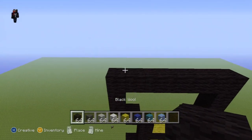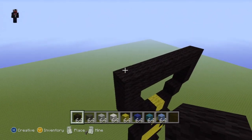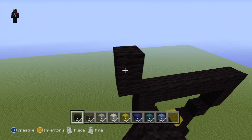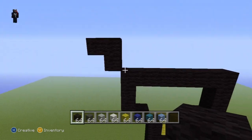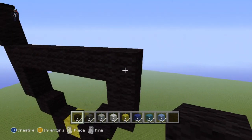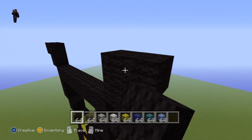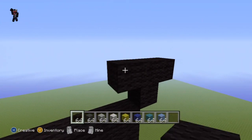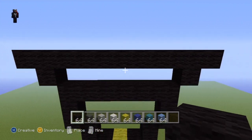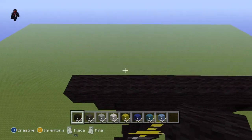Once you have this shape, continuing on — there's not too much left. Coming up to the top left hand side of the shape we've just made, do an up-left diagonal, then place one on top, and then go to the left by one. Do the exact same thing on the opposite side: up-right diagonal, place one on top, and one going right. Then just connect these top blocks together with a strip of black wool to give you a table shape.